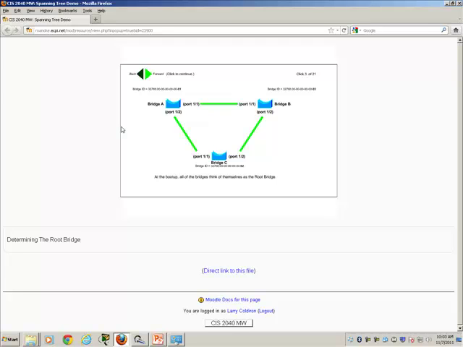So each of these guys, they boot up. All the bridges think of themselves as the root bridge, so they're going to send out BPDUs saying, I'm the root. Assume that the first step is that bridge C sends a BPDU to bridges A and B, announcing that bridge C is the root. Root ID 32768000002 at the end. Note that B's root ID will change from 3 to 2 because 2 is less than 3.